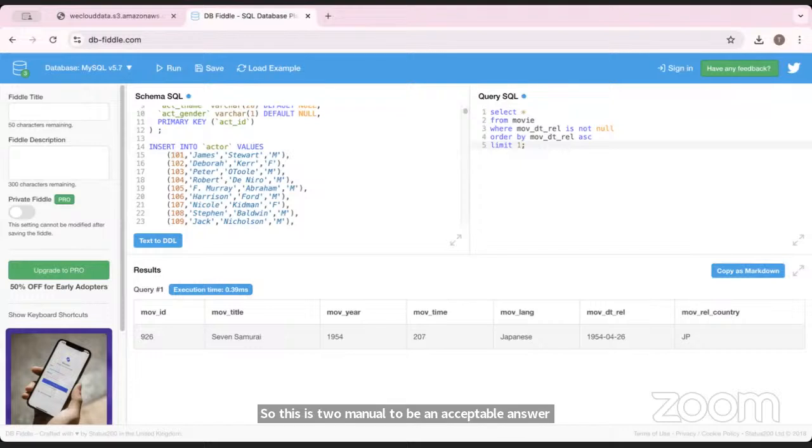So what we really need to do is add a kind of ranking. And this is where window functions come in. For those of you who are not used to window functions, it's similar to group by, only it doesn't collapse your rows. Group by will just show one row per group.